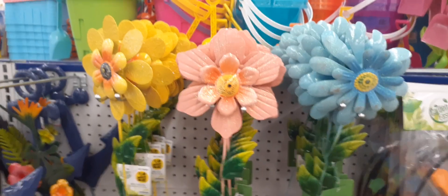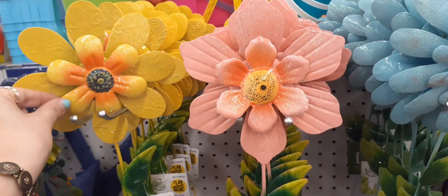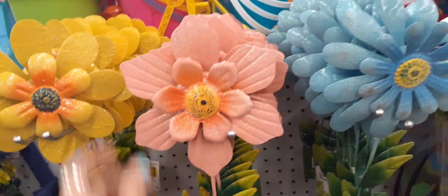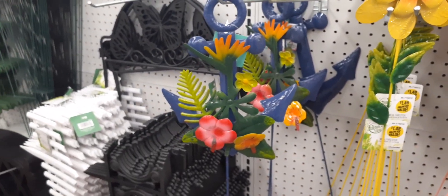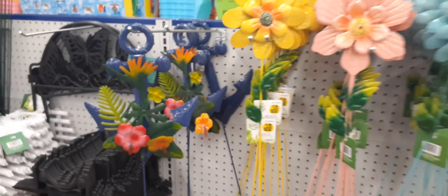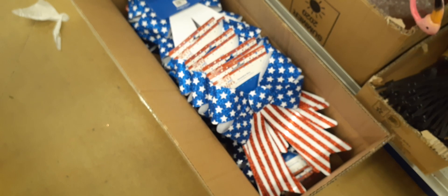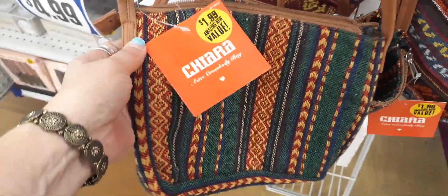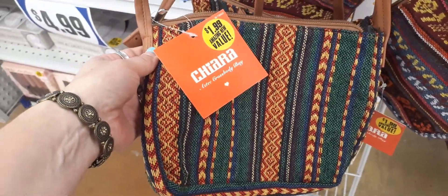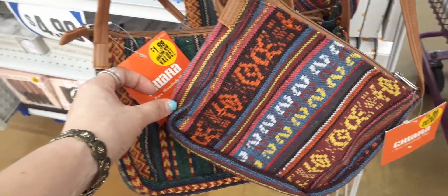Look at these cute little windmills for $1.49 — that part moves, too cute! They also have the anchor with cute floral print and the little palm — absolutely adorable. Here are the big Fourth of July bows for 99 cents each. And here are some cute little purses for only $1.99 — really liking the design, kind of a bohemian style, something you'd see at Forever 21 or Rue 21.